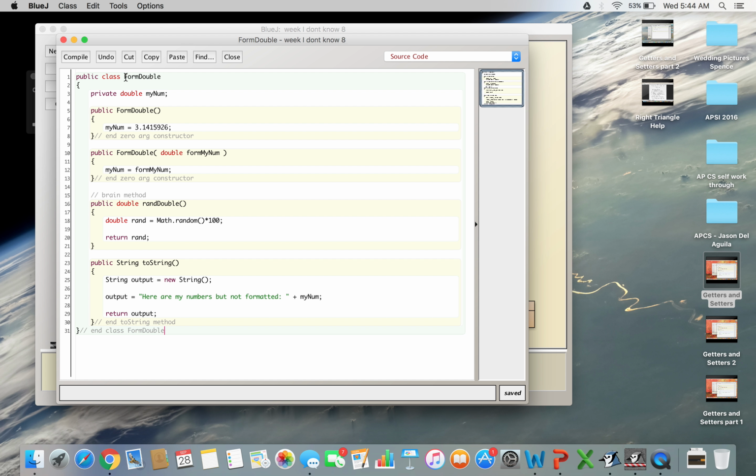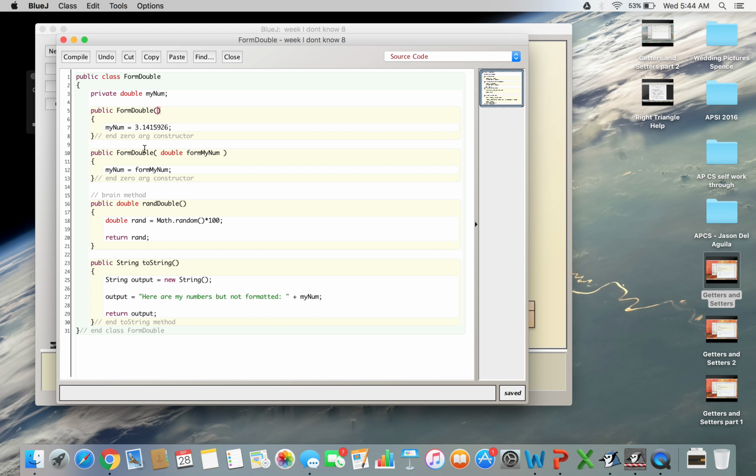So let's look at this. I just made this class up. It's called FormDouble. I have my instance variable mynum, and my zero argument constructor I just put in pi. Normally you would do 0, but I just wanted to do it with pi, so that way I can create it without putting in any arguments.